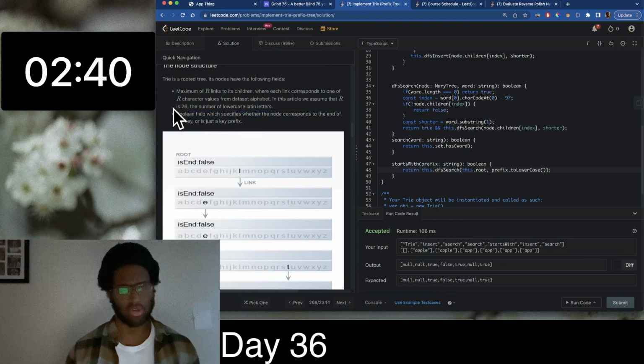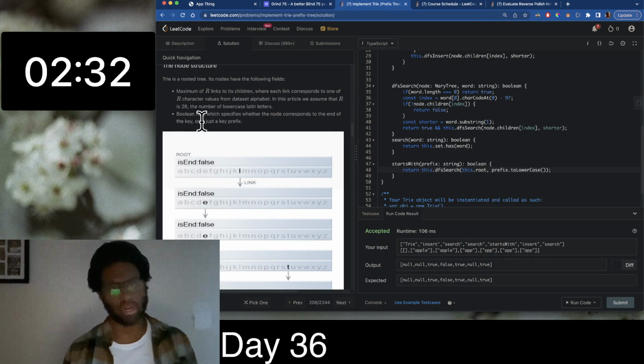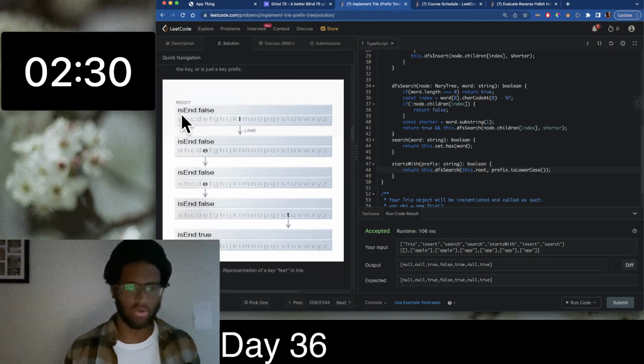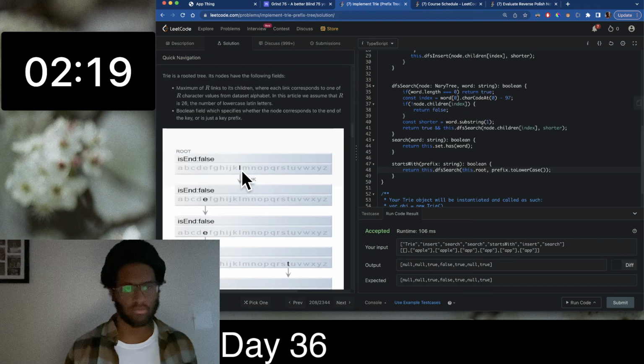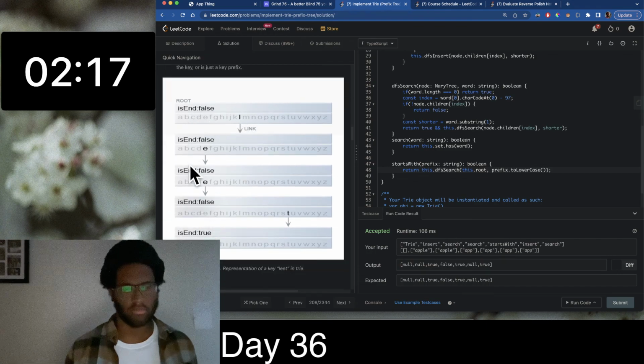A boolean field, which specifies whether the node corresponds to the end of the key or is just a key prefix. Here is a representation of a key leet in a trie. LEET is in the trie.